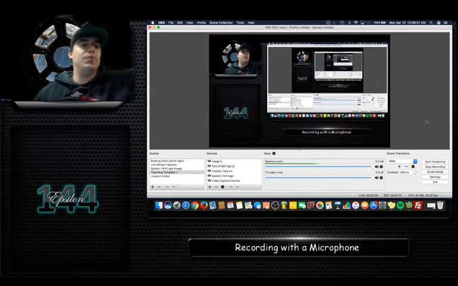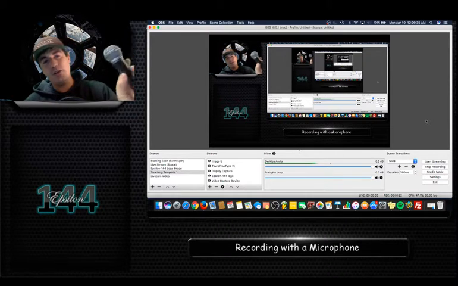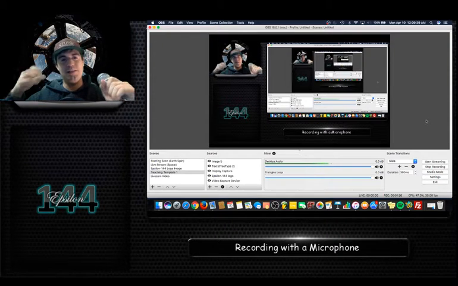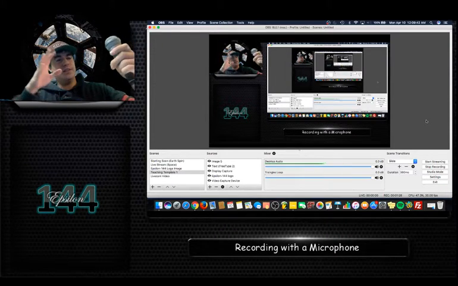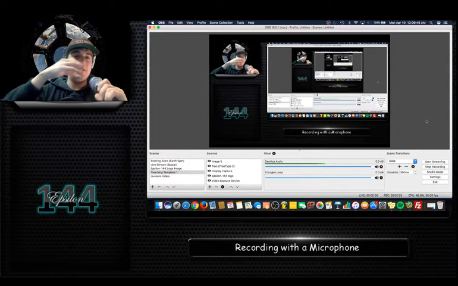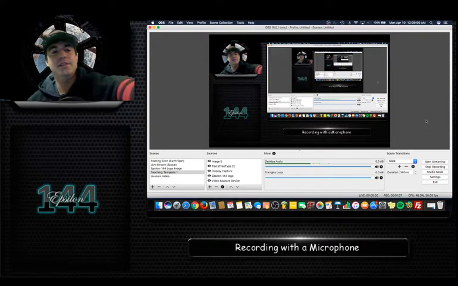For on-stage performance, you want to use something that looks like this, which is a dynamic microphone. It has its own on-off switch, and it can withstand louder volumes. It's not as sensitive, so it doesn't pick up noise from across the room. It only picks up what you're saying directly into it. So that's dynamic, and this is condenser.